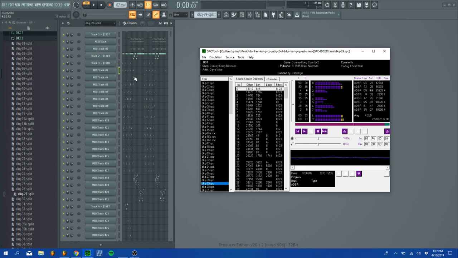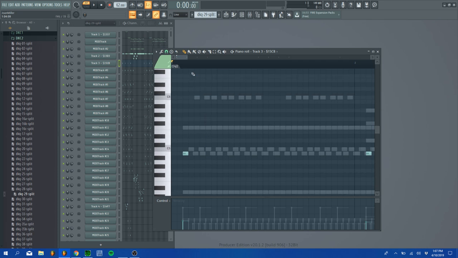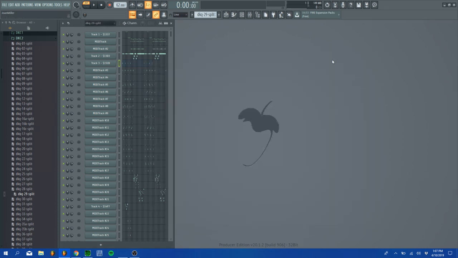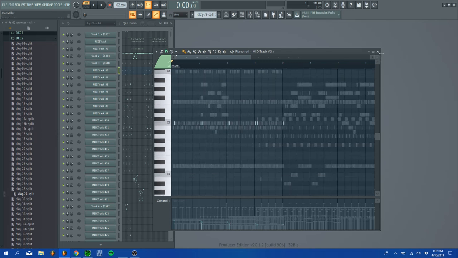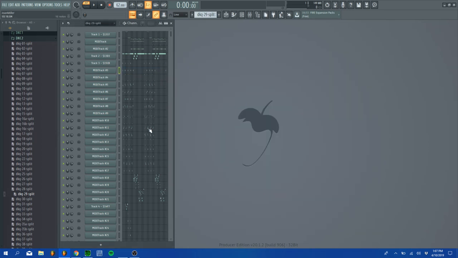So it looks like this is that little synth part, but it's split up because there are all those different waves for the synth that create the synth. So let's see what we can do about that.